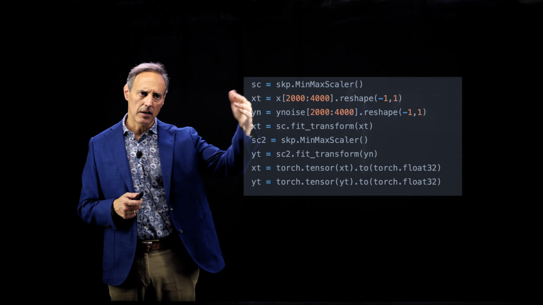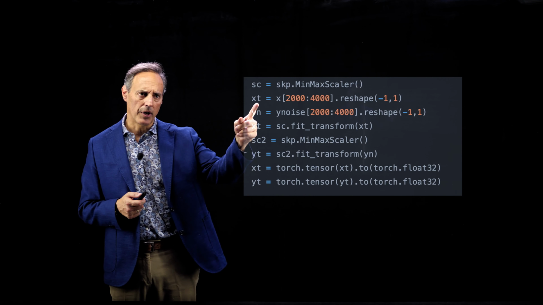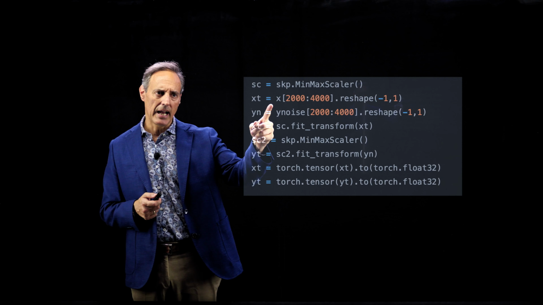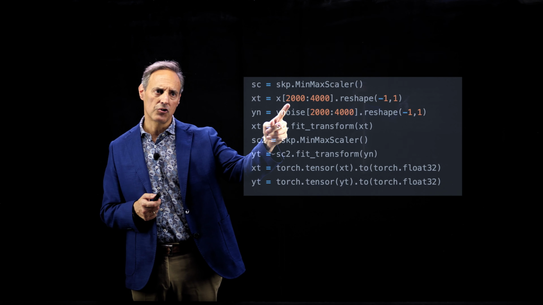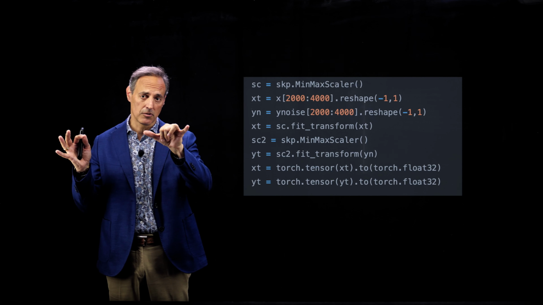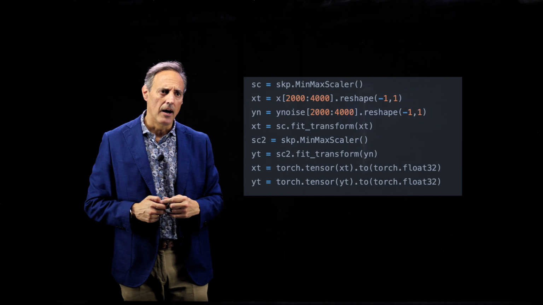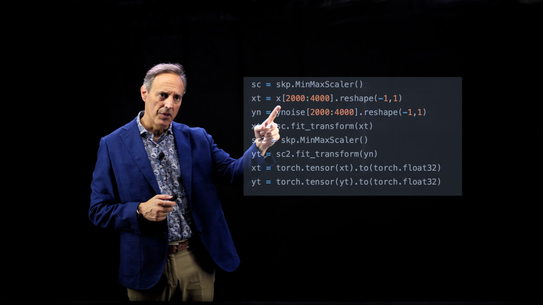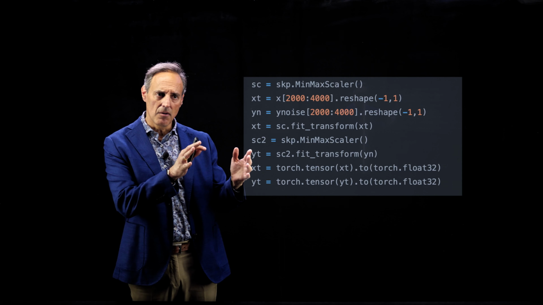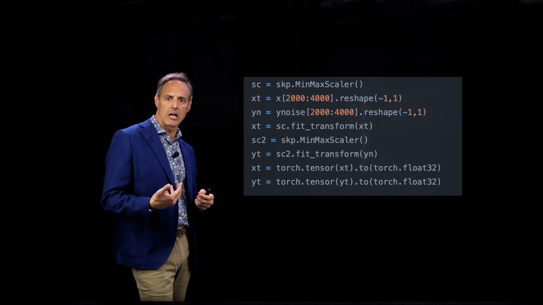We're going to take all the data and throw it in there right here. Okay, so we're going to bring in min-max scaler. We're going to pull out data here, x1. Notice it's from 2,000 to 4,000. So I have 5,000 data points, and I'm going to take from the 2,000th point to the 4,000th point and pull that out. That is going to be my training data. Okay, so those are the x values. These are the y values. So that's the data I'm going to use to do my training on.